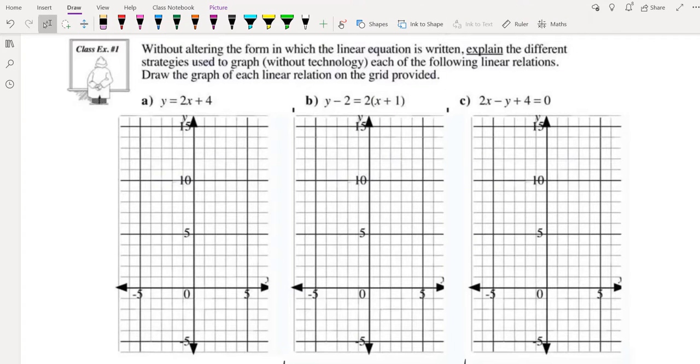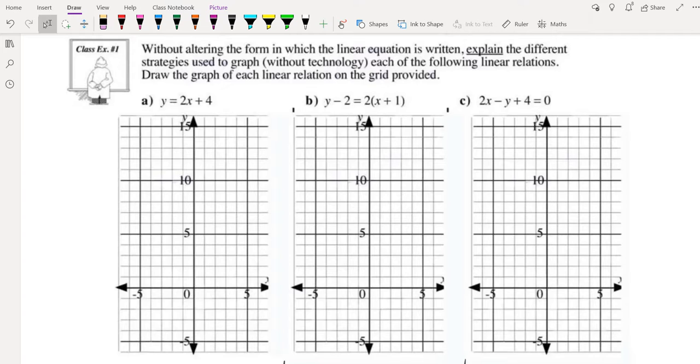In today's lesson, we'll be looking at how to graph when you're given an equation of a line, right? So our equation of a line can come in three different formats. We have our slope intercept, our point slope, or our general form. In order to graph, we need to have 2 points. And then you simply just draw a line through those 2 points, right? So how do we get those 2 points is the key question.